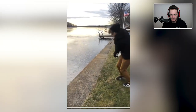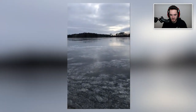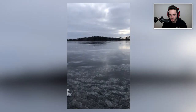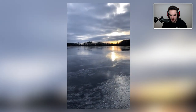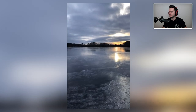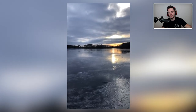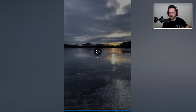So the process is smash ice on a lake. Cool. And then there's a thing under the water. What is that? It's hard to see, but it's there, and it's kind of just swimming around. It's a very subtle thing for the top of Black Magic Forkery, but... Oh, hold on. Is there sound? There must be sound on this one. Okay. Let's rewatch this full screen with sound. Here we go.